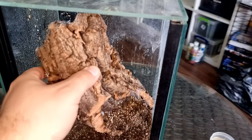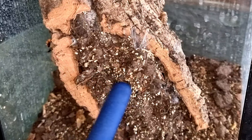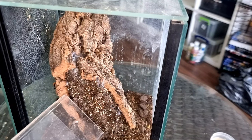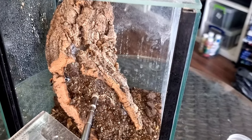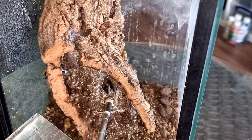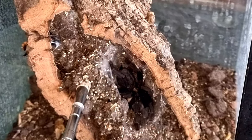Let me face it this way — it's probably in all this web in here, which makes life awkward because that is a pretty big opening. It could be anywhere in here, and this is a very defensive old world species. Oh, I see feet — oh there it is! Absolute beauty.